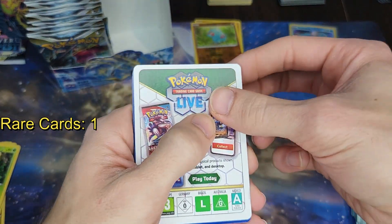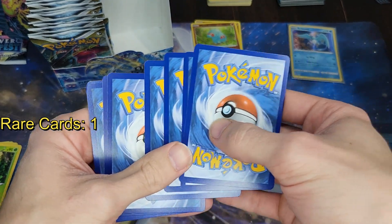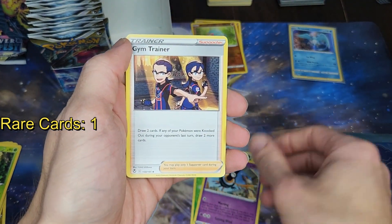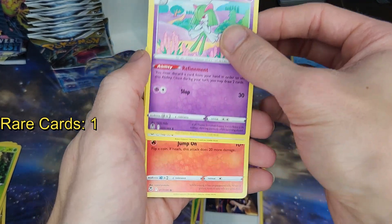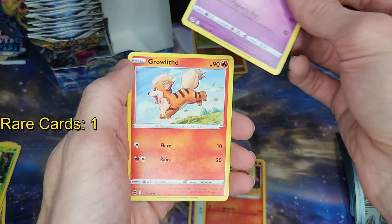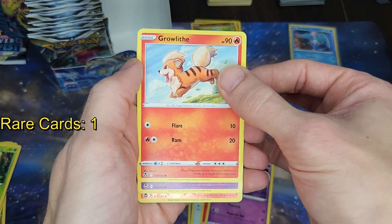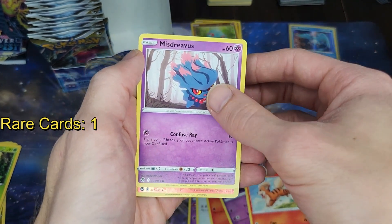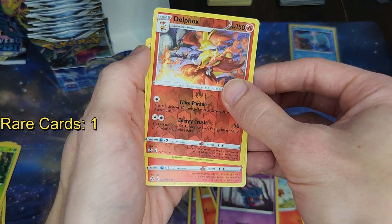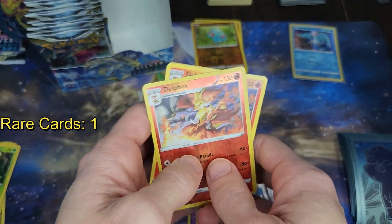They weren't in the craziest condition. I did keep them in a binder, but as time went on the binder was shifted around, just thrown in a box, so none of the cards were in crazy condition — but they weren't terrible. Now I kind of miss them, because unless you have thousands of dollars to spend on a vintage booster box, you're never gonna acquire those. So that holographic Articuno is actually really cool for me. Hey, a reverse holo Delphox — oh, we got a double hitter! Reverse holo and non-holo. There you go.